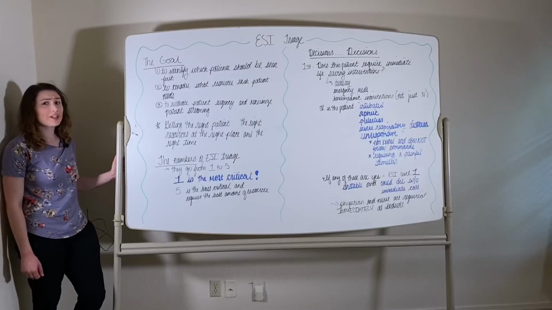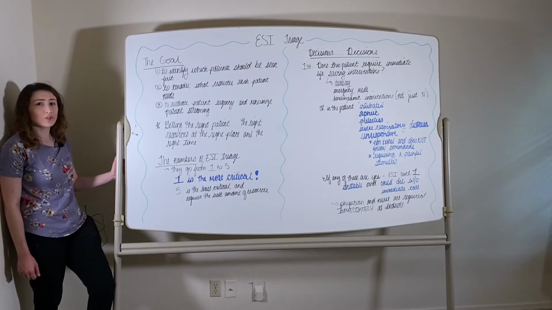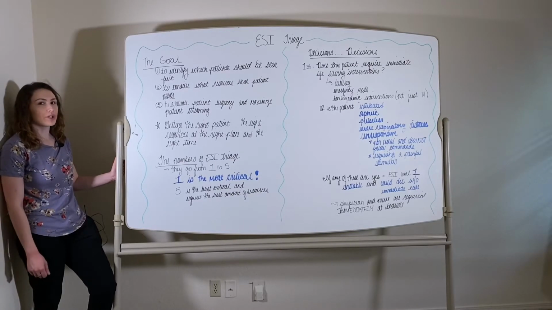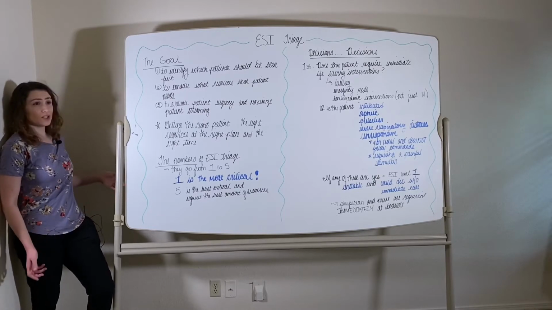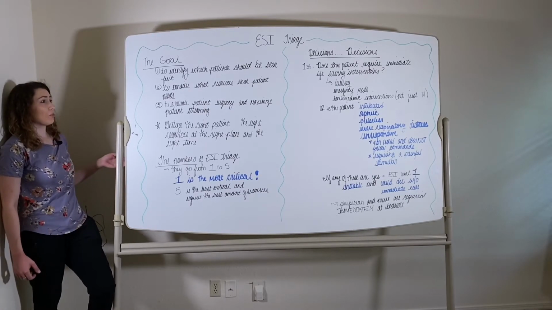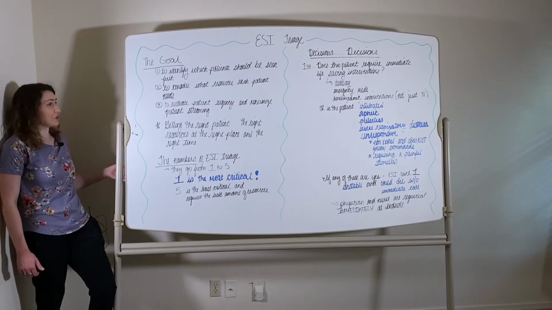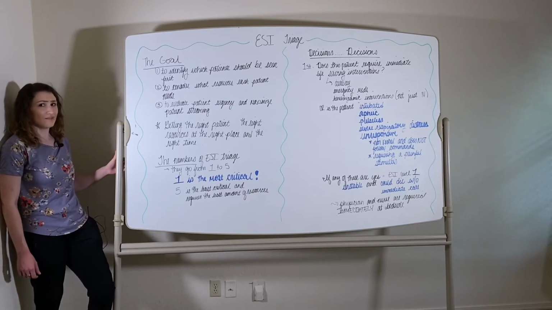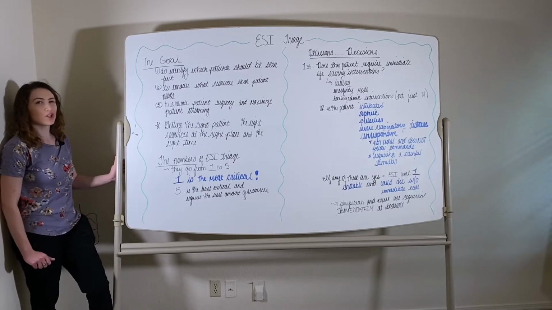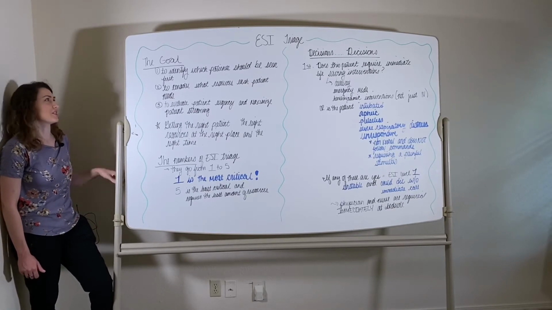The first thing that we need to talk about when we talk about ESI triage are the goals of triage. Why do we even have to do this in the first place? Why can't everybody just waltz into the ER, take whatever bed they want, ask for a turkey sandwich, get a blanket, sleep there all night, and go home in the morning, right? Wrong. The triage nurse will stop you, and here's why.